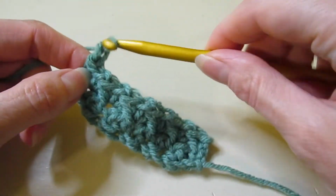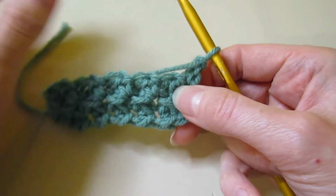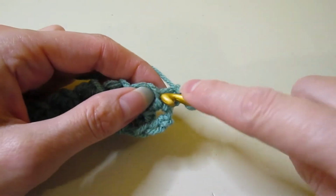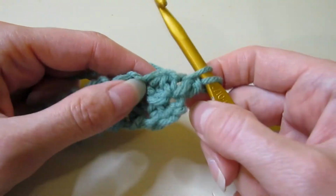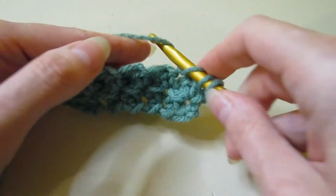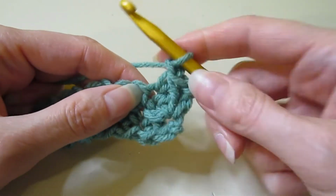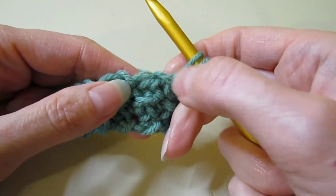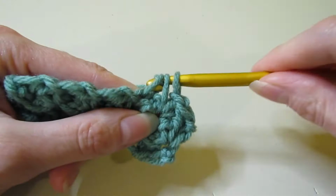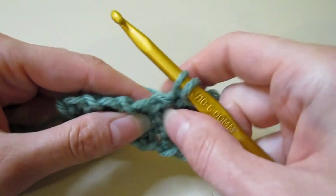Alright, we're going to chain 1, turn our work. So you're going to repeat row 2 for however long you would want your swatch. I'll do one more row. So insert my hook in there, pull up a loop, skip the next stitch, insert in the next. So we've got 3, yarn over, pull through all 3, chain 1. Go right back in that same stitch, pull up our loop, skip the next stitch, insert our hook in the next, 3 loops, yarn over, pull through all 3, chain 1, and away we go down our row.